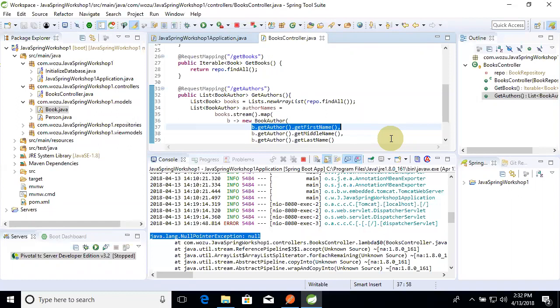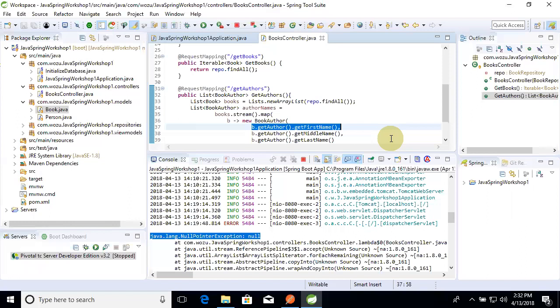This code that I wrote is available on GitHub. I will give you the link so you can download it, put it on your own systems, and try to troubleshoot it and solve the problem. I'm showing you how to diagnose and find the issue. It's then up to you to solve the problem, because that's what you are going to be doing as junior developers. You're going to fix things.